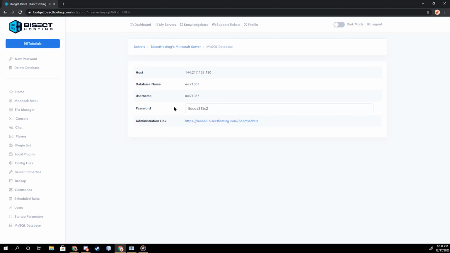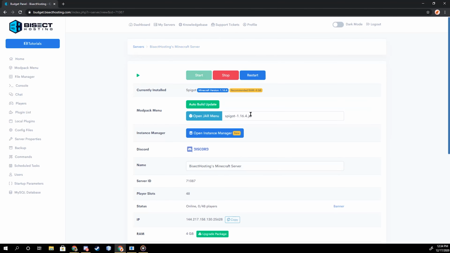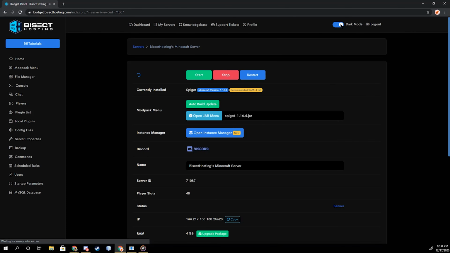Another thing to note that's really important is, I'm going to head back over to the homepage here, but you can easily switch from light mode to dark mode by selecting the option here in the top right-hand side. It will reload your page into dark mode, and then you can easily set it back if you wish.